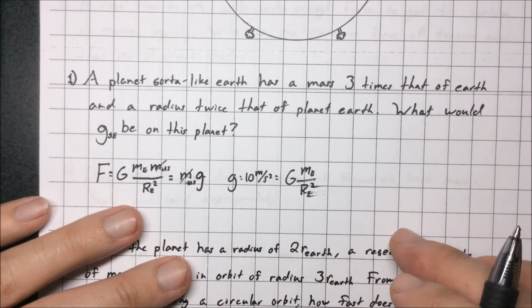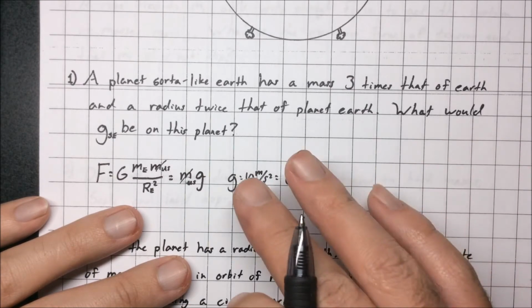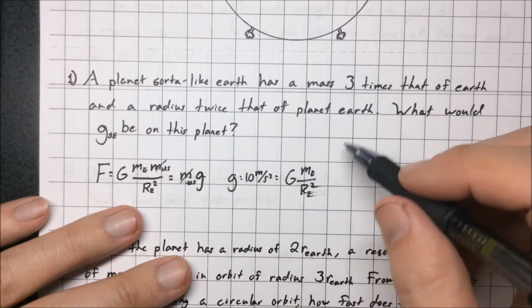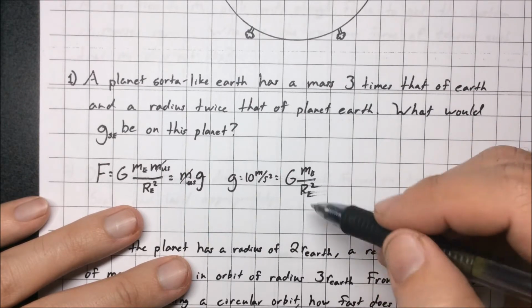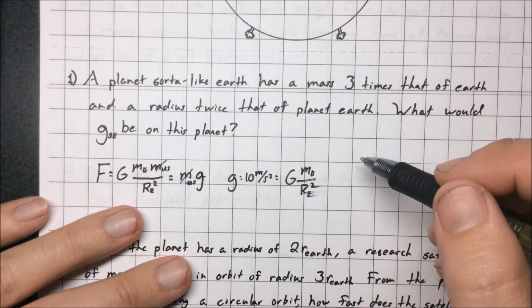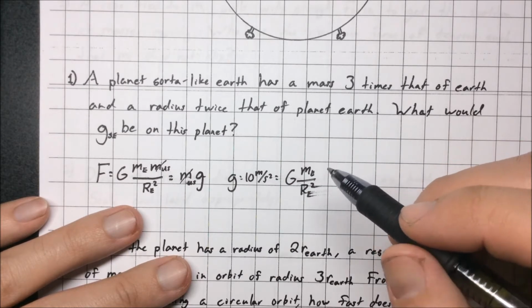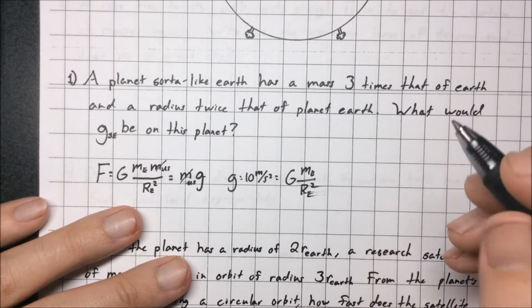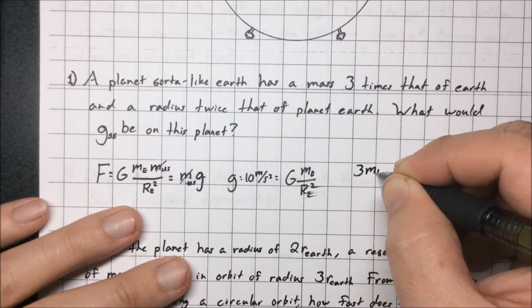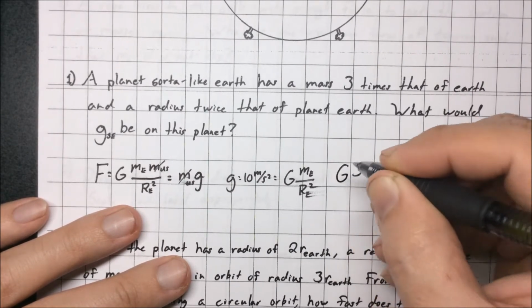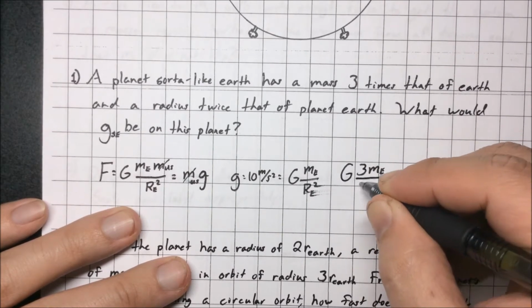So what in the world did... I just smudged it. But what in the world are we looking at in terms of the masses that we're changing? So we go to this planet. This is the formula for gravity, the gravitational acceleration on the surface of the planet. But we made something happen to M. So M is 3 times the mass of the Earth. G is there. And we are doubling the radius.